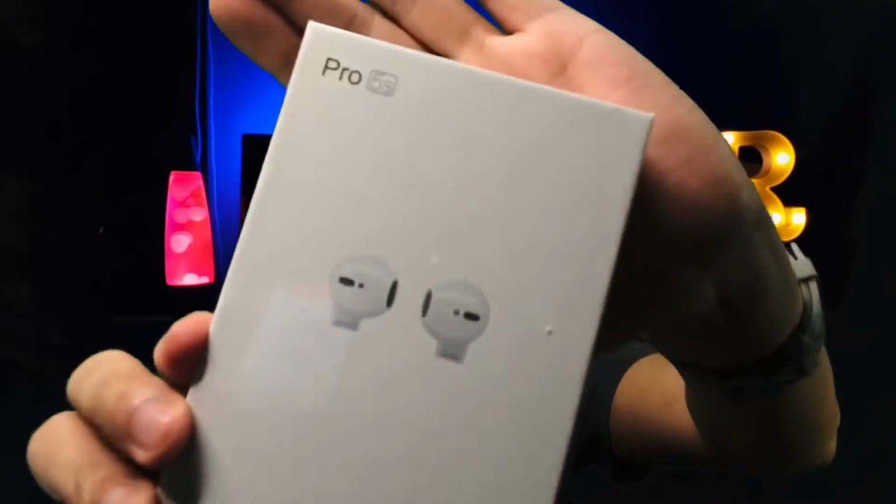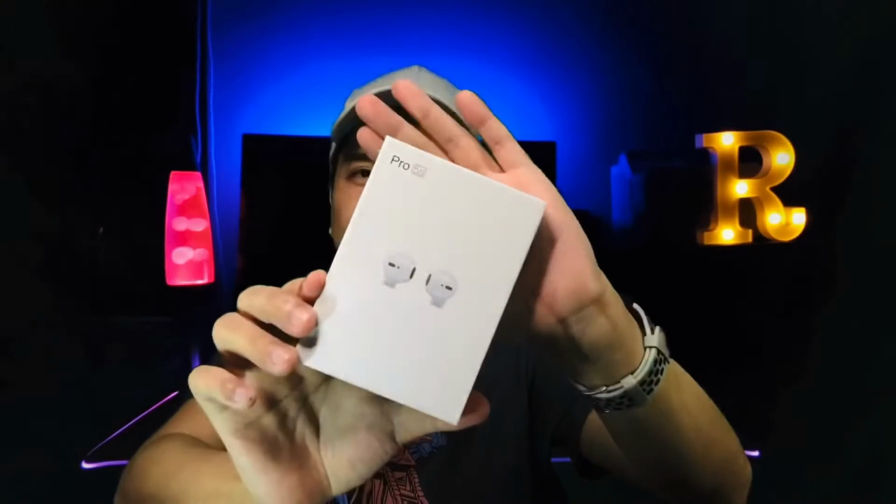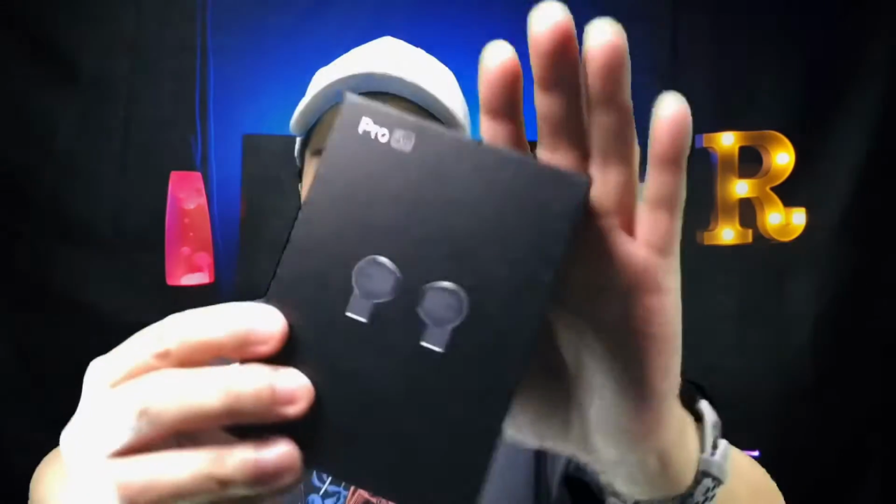Ta-da! So, dalawa yung pinadala nila. Wow, this one is unexpected. Here they are, the AirPods Pro 5S. As you can see, yung isa ay sealed and the other one is not.